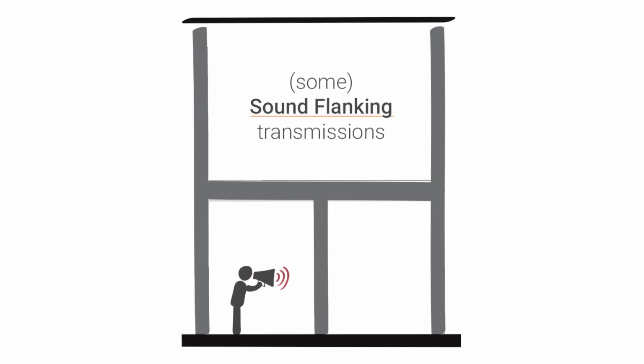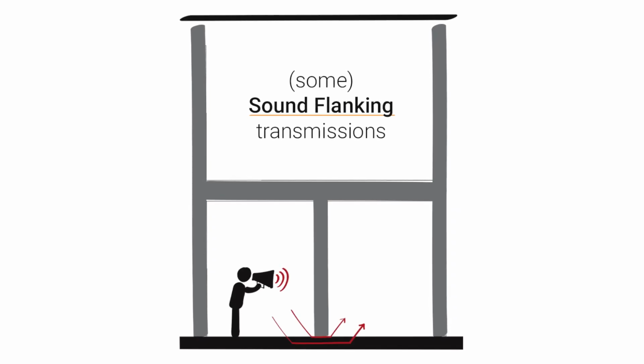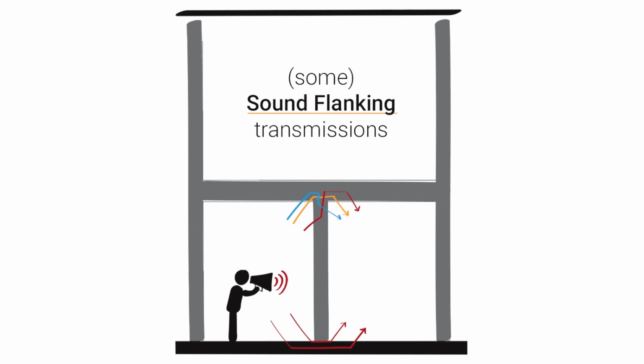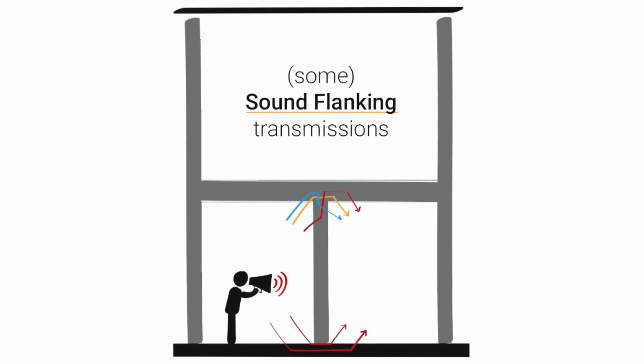Flanking sound happens around partitions, between floorboards, along steelwork, via wall junctions, through small cracks and gaps, via ducts and other building services, or via building structures. For example, even if a wall is thick and well insulated, its overall airborne sound insulation can still be poor if the flanking transmissions are not properly controlled.